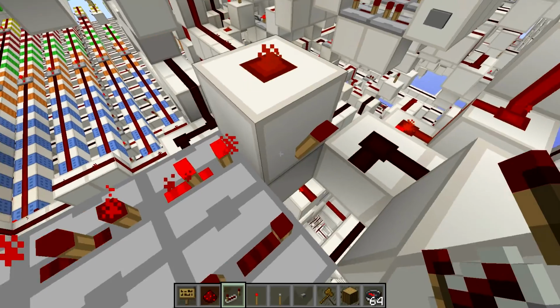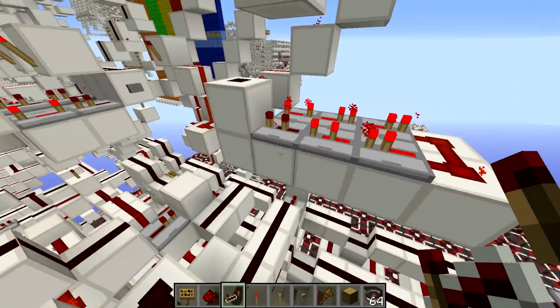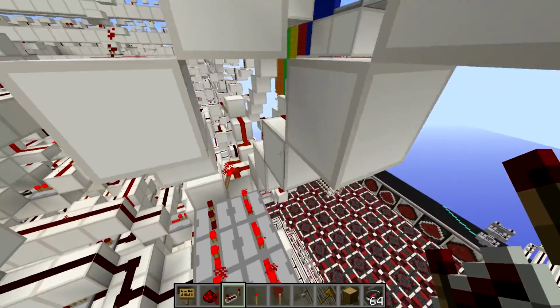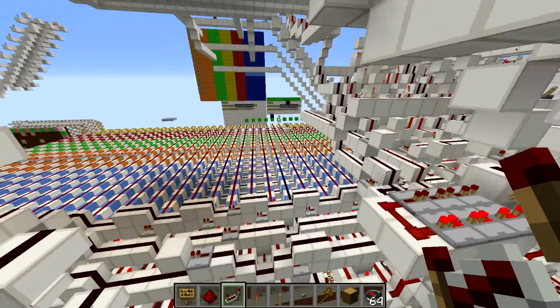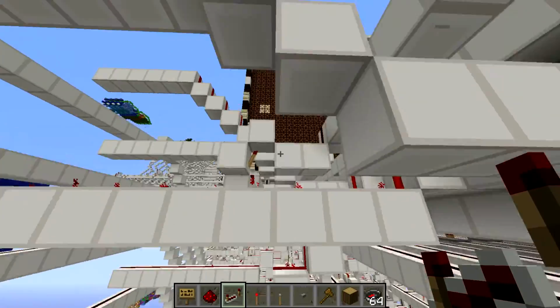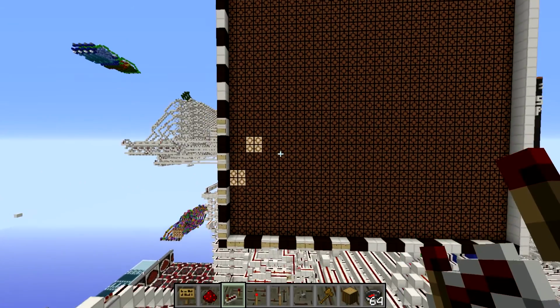Basically, this is 12 ticks. 11 plus this torch makes 12, and then you double that because it's inverted, yeah, it's weird how that clock works. So it's basically 24 ticks. That is sending an instruction. It is going to start plotting a line, plotting points of a line, I should say. It's not actually connecting them.